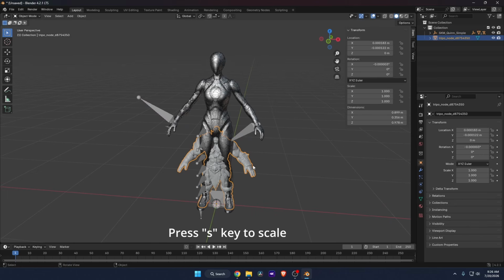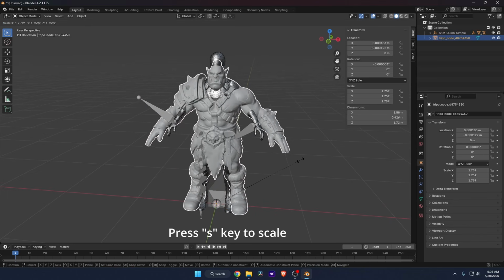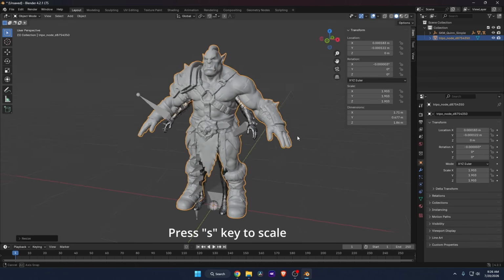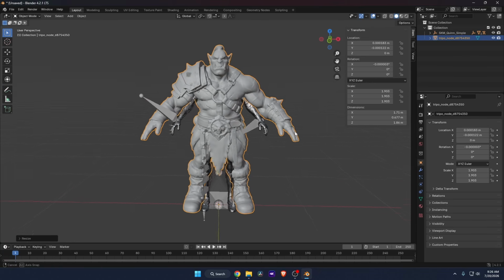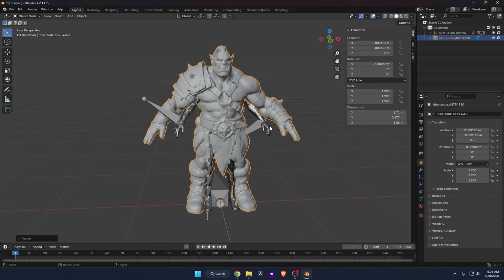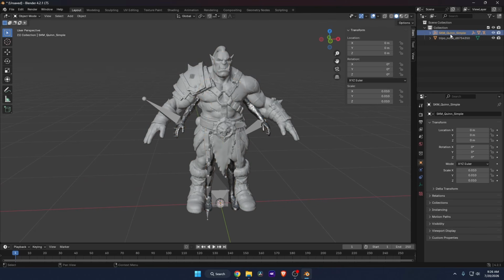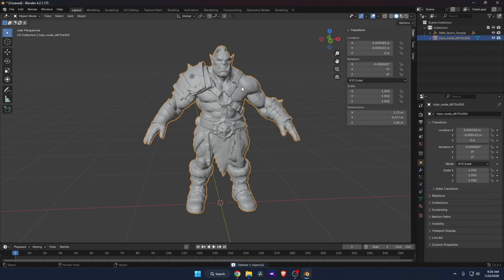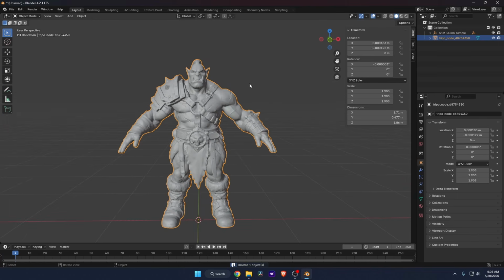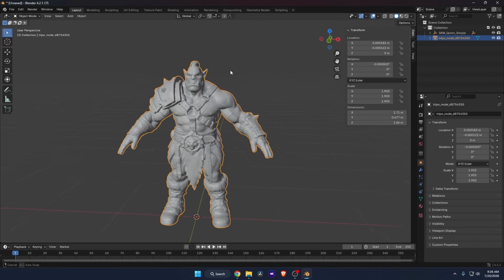So we just need to select our character over here and scale this guy up so that he's about the same height as the character. Okay, you can see that it is all good. Now we can select the Unreal Engine character, select all of that and delete it. Then we just have our orc character, which is the right scale and the right direction.